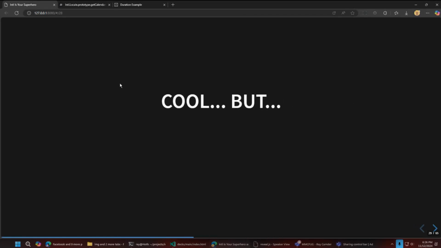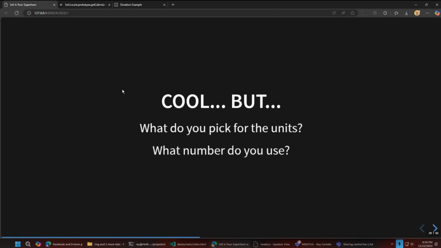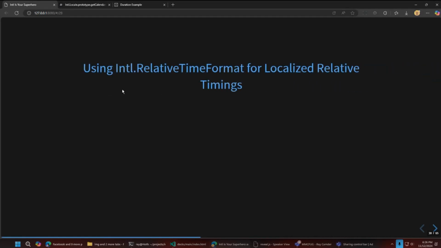Now, you may be asking, given that I have date A and then I have date B, how do I know what units to pick? So what do you pick? Do I pick days? Like if I want to show on my website how many days till Christmas and it is January, should I do weeks, months? Should I do days? Typically for Christmas, people do days. But when it is, let's say, Christmas Eve, do I do hours? Like how do you do this? What number do you use?